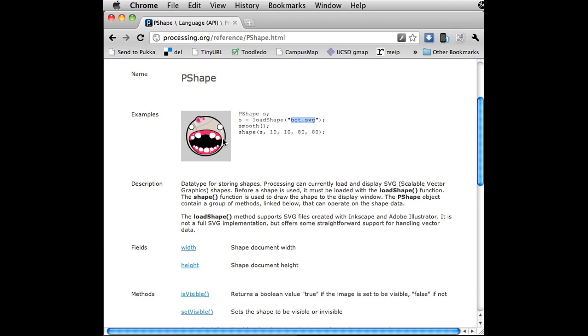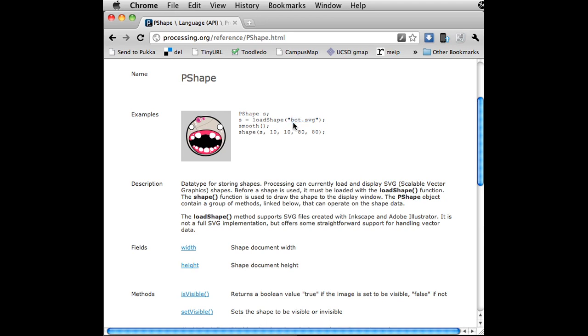And the difference is now if I had this guy in an animation, and sometimes he appears really large, sometimes he appears really small, by using an SVG file, it'll still look good if it's blown up or if it's tiny, just like we saw with the text in the PDF. If you have a case like that, you don't want to use bitmapped images because some of them will look bad, and some will look better because they're the original size.